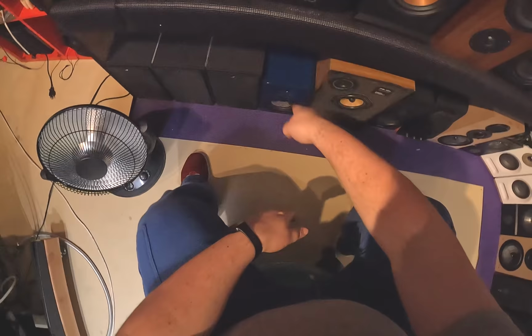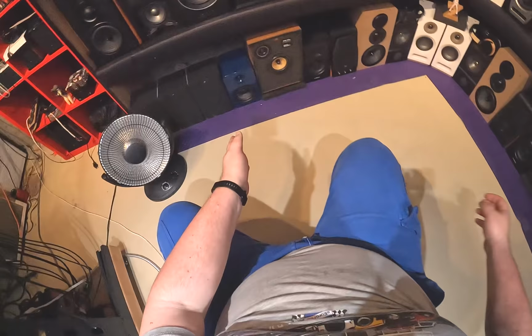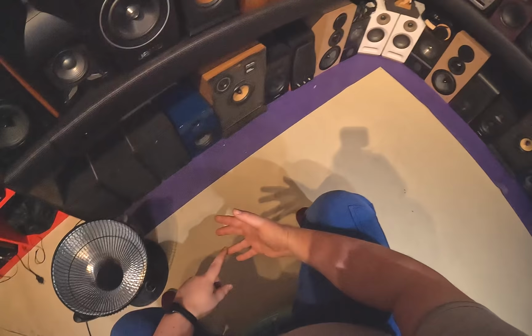Those are Kanto Yumis. Those are a passive set of Kantos. I have them mirrored, so there's the other set. And they're in blue, and I love them because of the color, and they're covered in Chewbacca's hair. It's still all down here because cleaning ladies don't come down and visit. I miss you, Chewbacca. Those things are blue and passive. Kanto no longer makes passive. They no longer make that color blue.